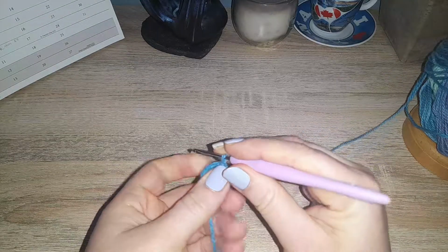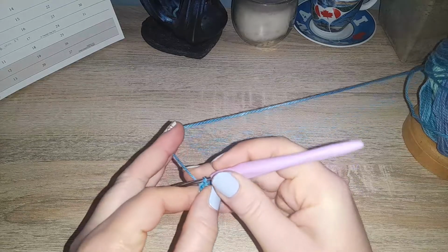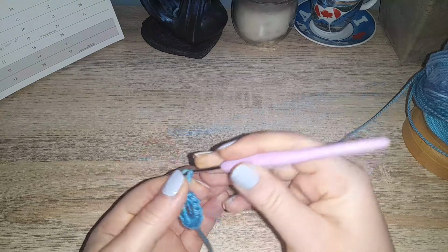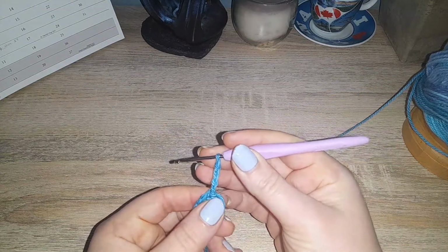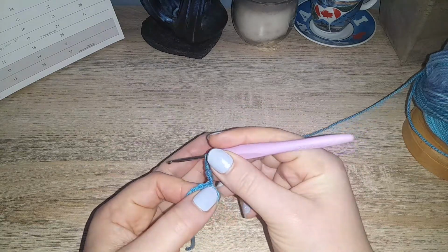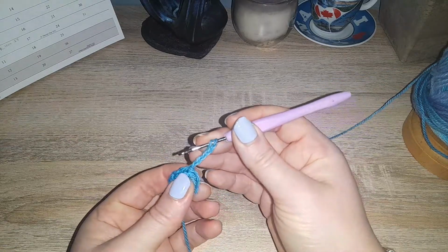1, 2, 3, 4, 5, 6, 7, 8, 9, 10, 11, and 12. Okay. So when you've got your 12, third round, chain 4. And that counts as a double crochet plus a chain of 1. And what we're going to do is double crochet, chain 1 all the way around.